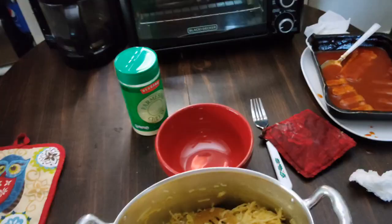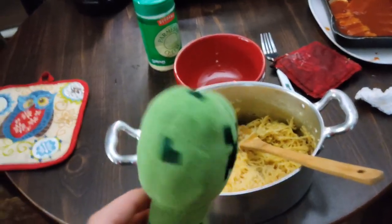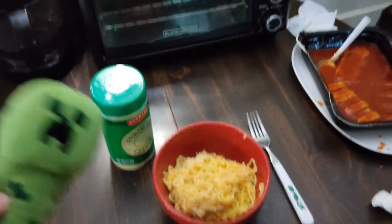You can teleport over to your table or whatever with movie magic. Yeah, it's that easy. Anyway, once you're at your bowl, oh man, this looks golden and delectable. But anyway, once you're at your bowl, you put some ramen in your bowl. I'm gonna do that with movie magic as well. Movie magic. There's ramen in the bowl now. And now for the final step.